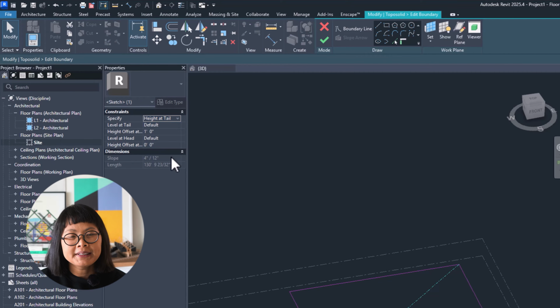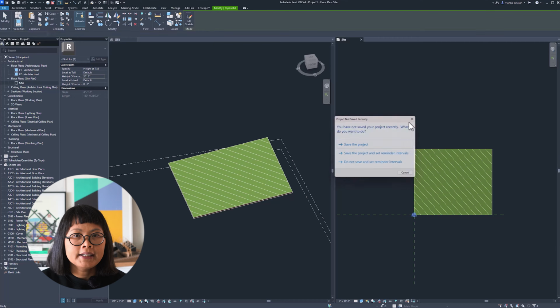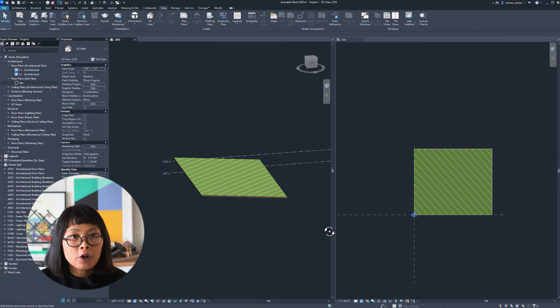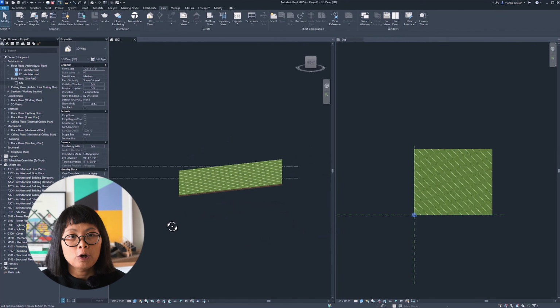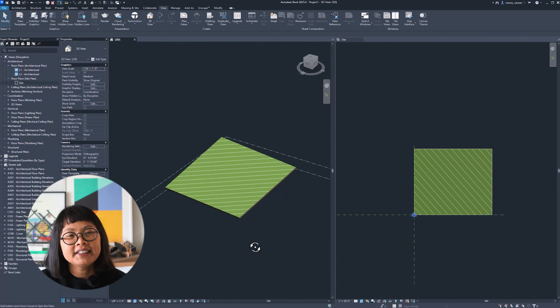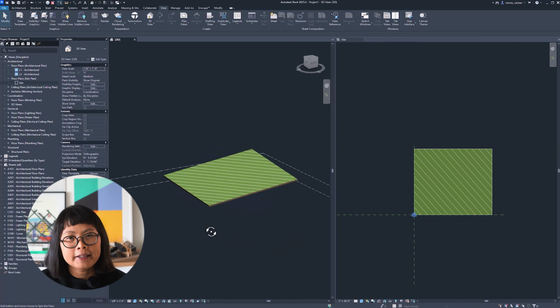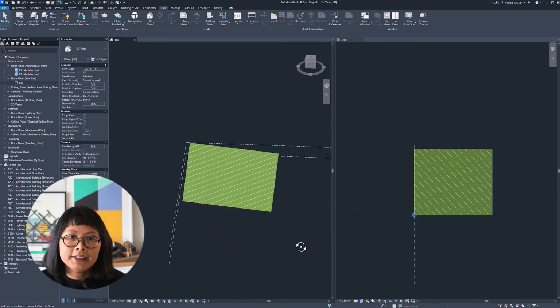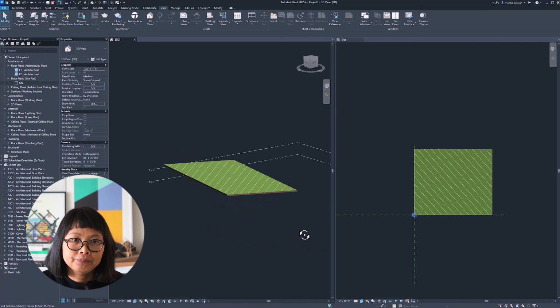Notice that the slope percentage option is grayed out. Let's enter 20 feet in the height offset at the tail and then click Apply. Let's then click Finish Edit mode. And now you'll see the change in the slope in the 3D view. The slope contour also now reflects the new slope. Note that this method adjusts the entire Toposolid as a single inclined plane without maintaining the thickness of the topography layers. This method is similar to how the previous topo surface functioned.